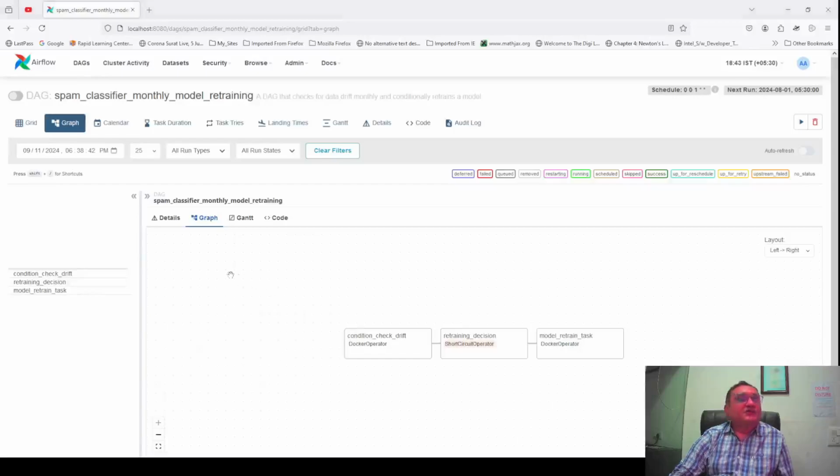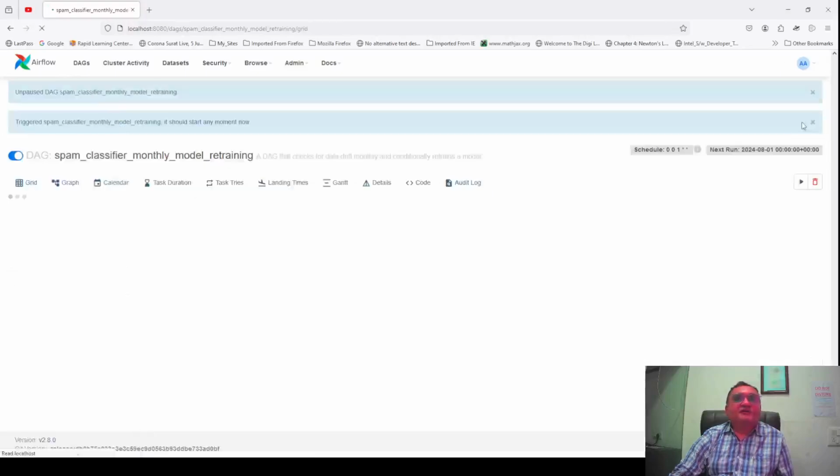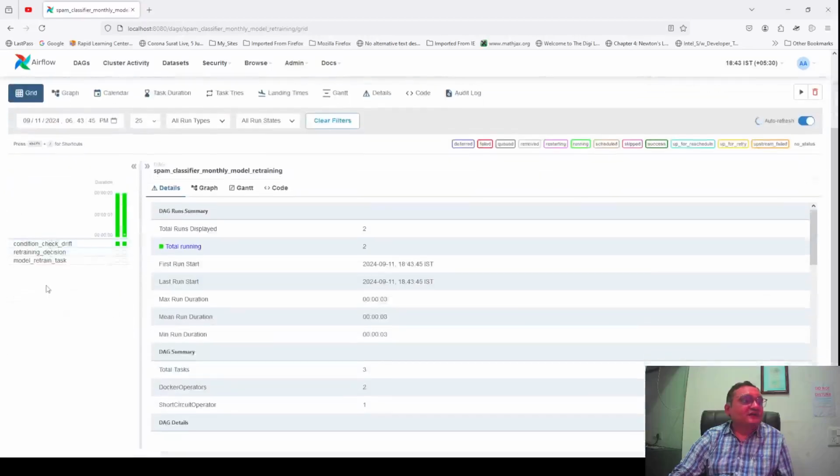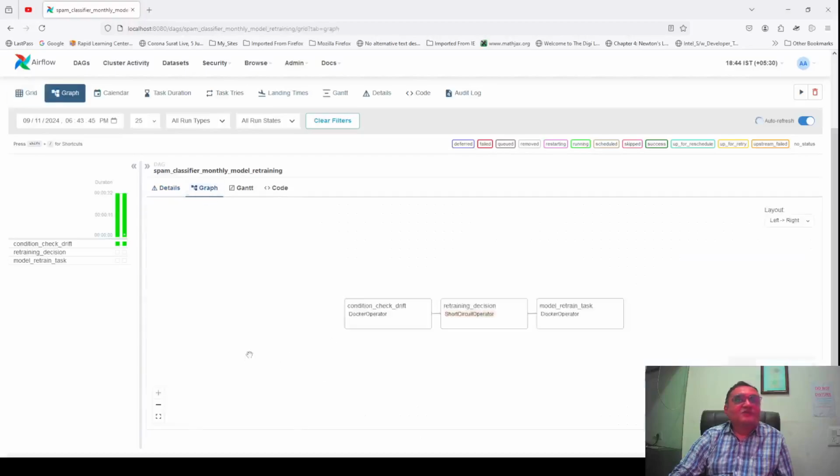And for that, here Airflow should be started again, yes. So Airflow is here and it has a provision that you can even manually trigger. So I am manually triggering. Immediately three tasks are displayed on the left side. Green symbol indicates they are running, and dark green indicates success. So currently it is running. Graph will show a better view. Whenever condition check is completed, this part will show success.